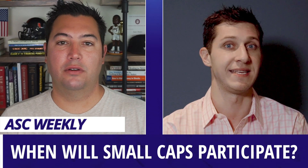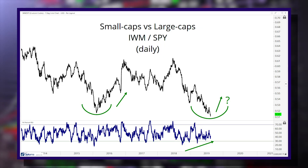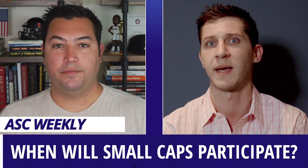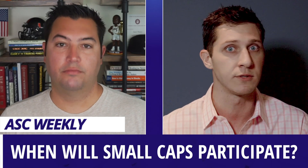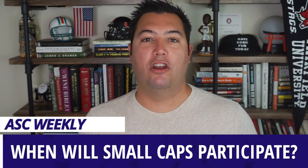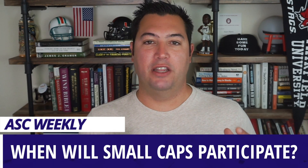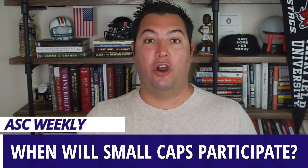Momentum didn't even get oversold, so we're still in a bullish momentum regime — on those ratios too. If we do get this move and we rip, are cyclicals just going to start working? Would we expect to see the same out of transports and financials? Last time we saw small caps bottom relative to large caps, we saw a nice move in yields also. I think that's exactly the situation. Why are the large caps doing so well? There's a lot of technology stocks in there. But in the small caps, you've got a heavy weighting in regional bank stocks. So if the regional banks can get going — which if interest rates are going up, regional banks could get going — I think that will be the catalyst to really get small caps going, particularly on a relative basis. That's another reason from an intermarket perspective why it's so important for small caps to start outperforming large caps.